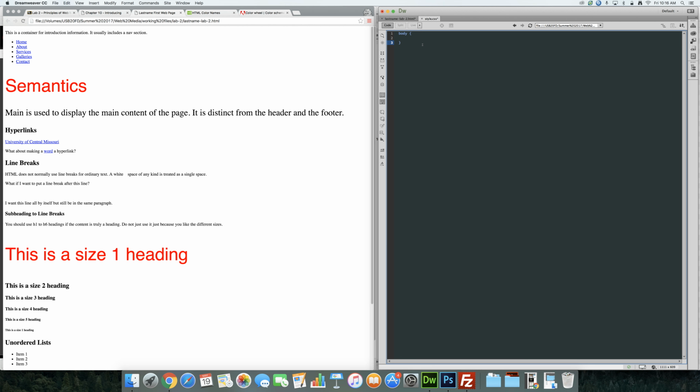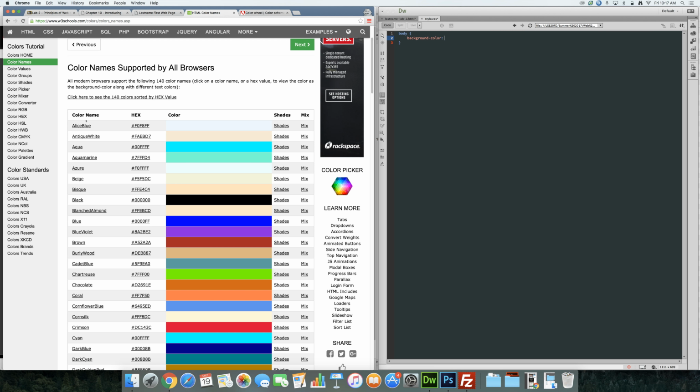Now, when it comes to adding a background color, we will use the background-color property in our declaration, background-color, colon, and then for the value, we can put in a couple of different possibilities for that. One way is to add the color name. And you've already seen an example of that when we changed the font color from black to green, or was it blue? Well, whatever, I can't remember right now. But we changed the font color. We specified blue or green.